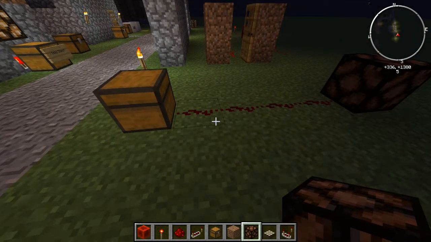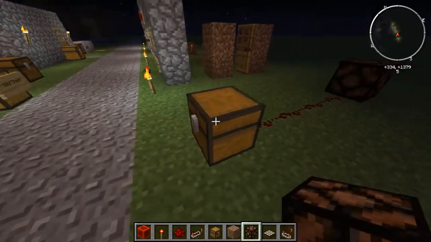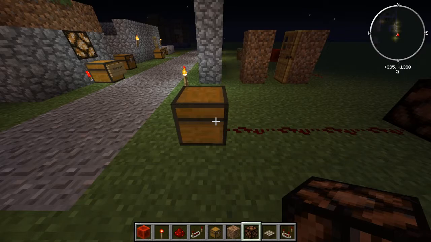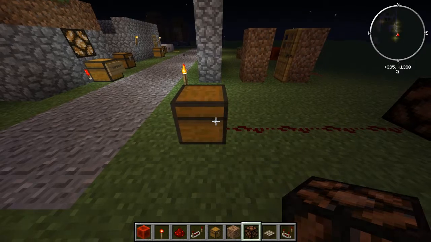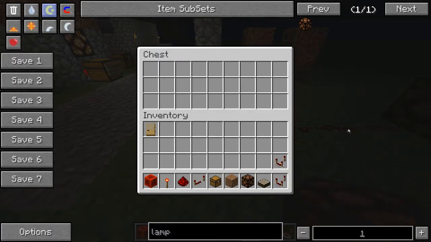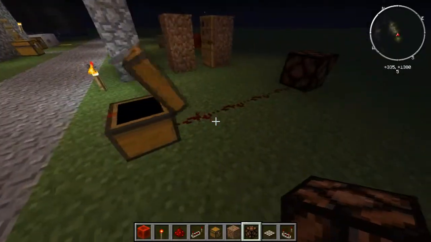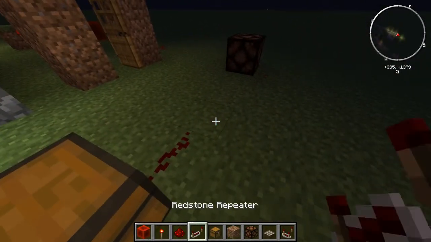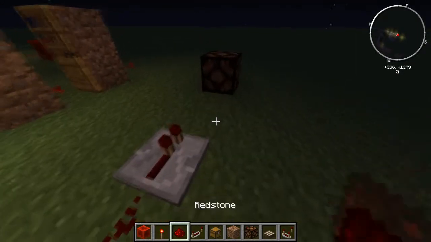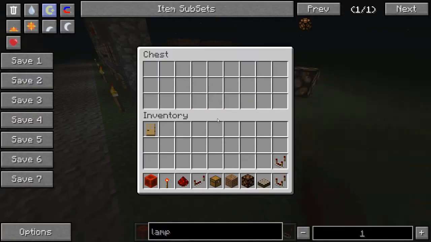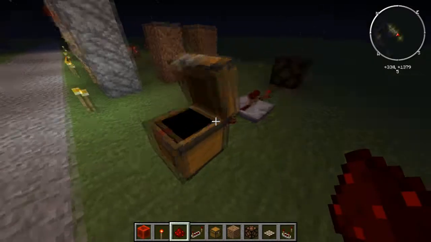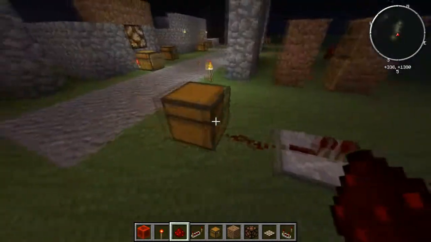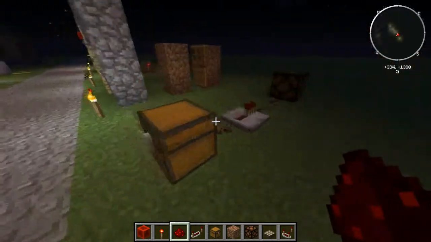Depending on how many people are opening the chest and are in the inventory, it'll determine how strong the signal is. So it goes between 1 and 15. If I had 15 people all in this UI here, the redstone signal gets sent 15 blocks. But because I've only got one person, me opening it, it's only sending it 1 block. So what should happen now is the redstone lamp turns on, because I've got the repeater directly after that 1 block, so it powers that block, the same mechanic as before with the redstone repeater.